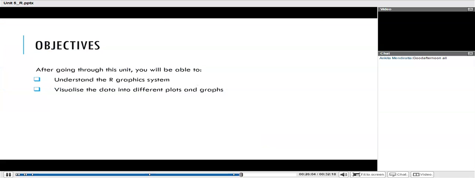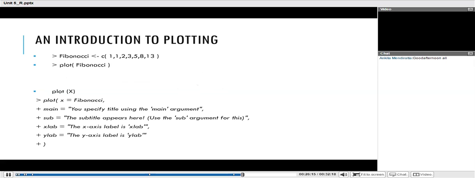Here we have to understand the R graphic system and visualize the data in different plots and graphs. Okay, so how are we going to create that?